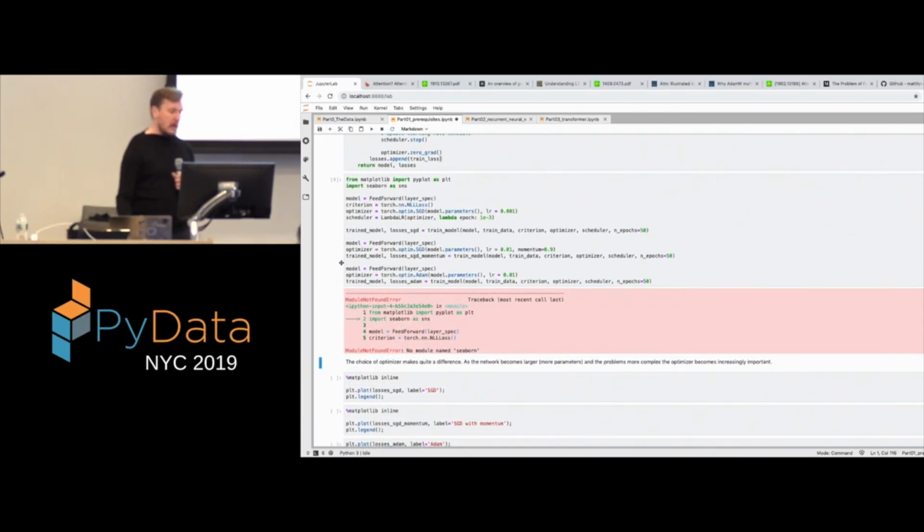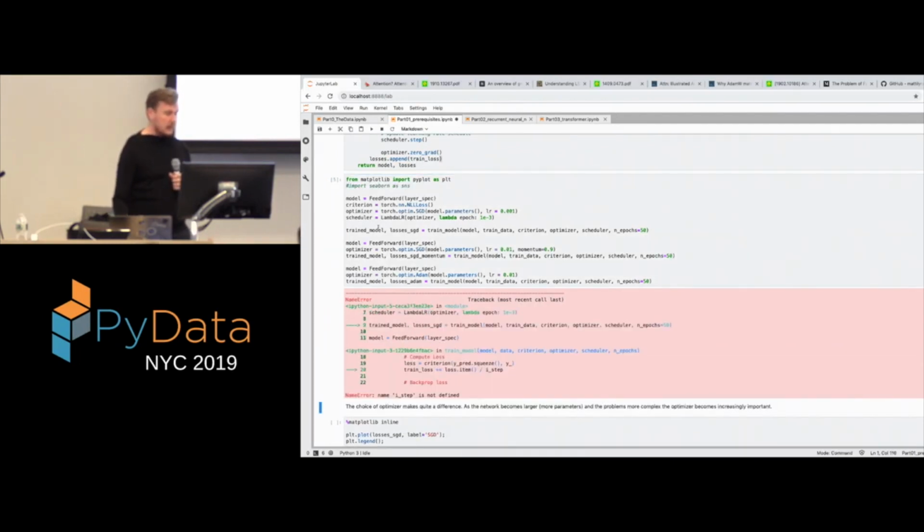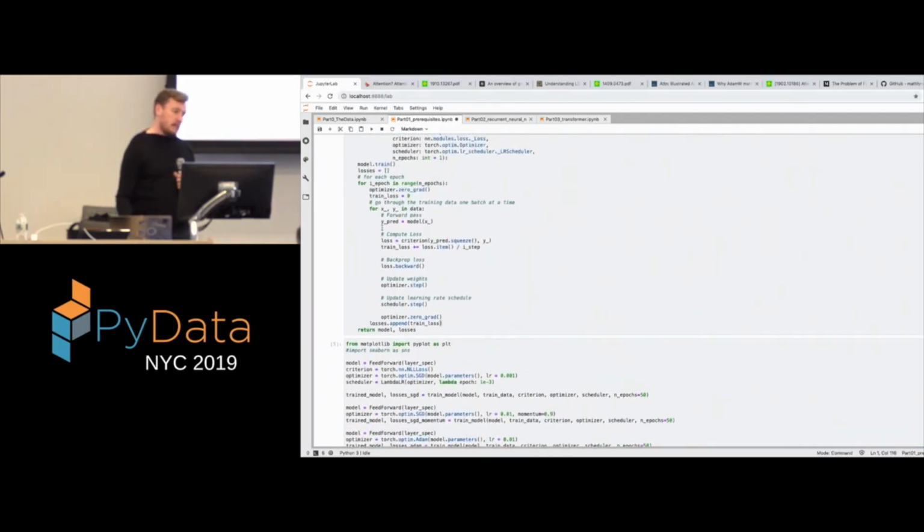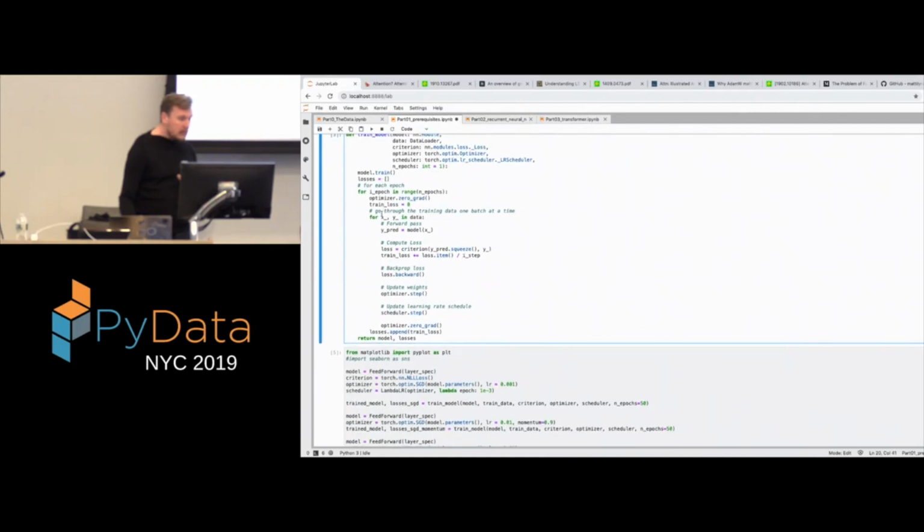And that doesn't work. I forgot that I had removed that. Where is iStep? This is easy to fix.